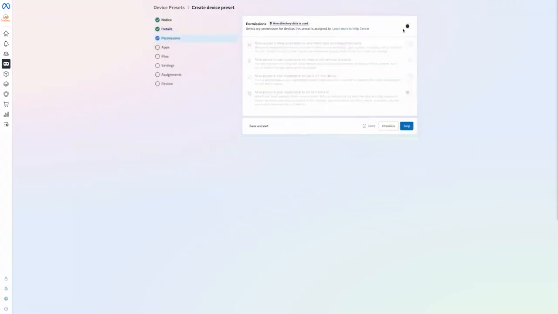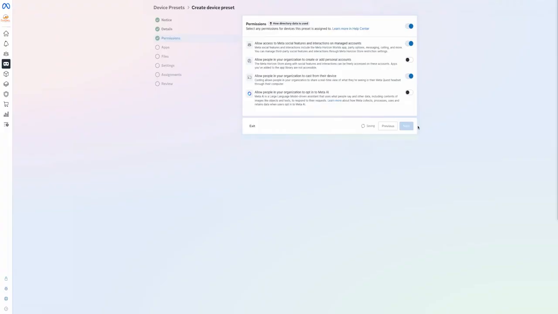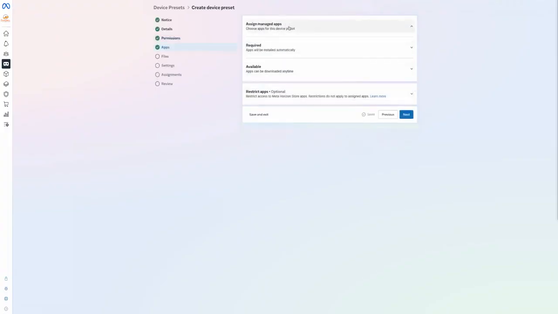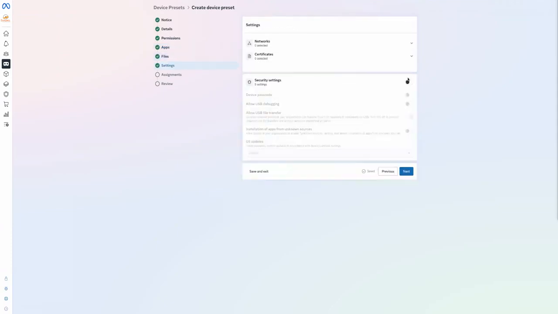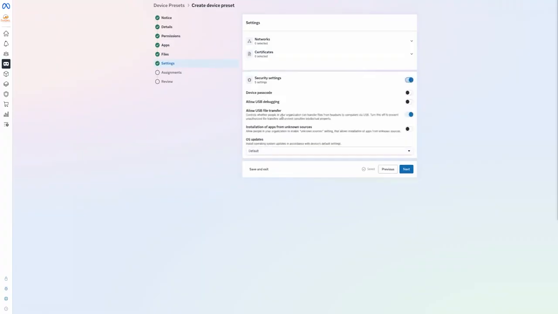When creating a new preset, you'll choose between individual mode or shared mode. Let's explain these with examples. Individual mode, as the name suggests, is for specific individuals in your organization. You provide an HMS account, they log in, and the experience is similar to consumer mode. Access to operating system apps like remote display, browser, the Horizon store for installing apps if permitted, advanced settings, and so on. It's an open experience for the user.